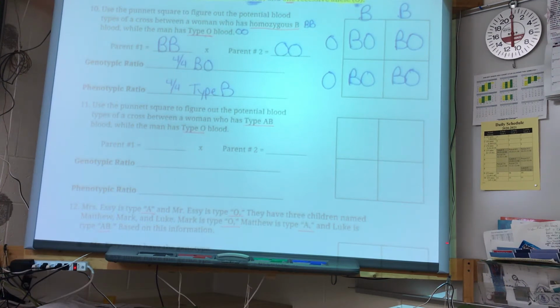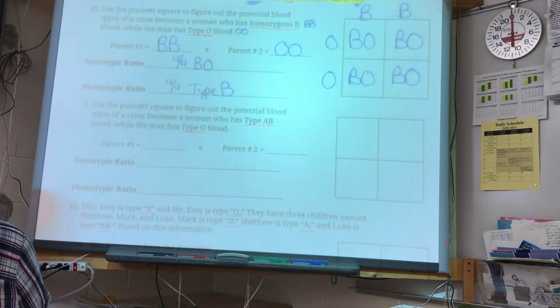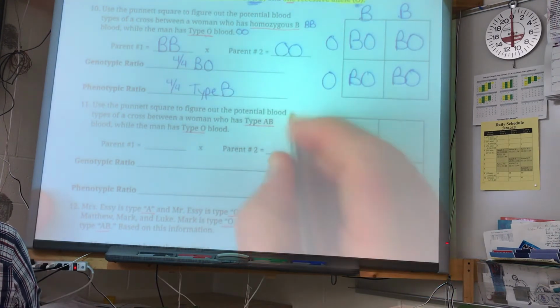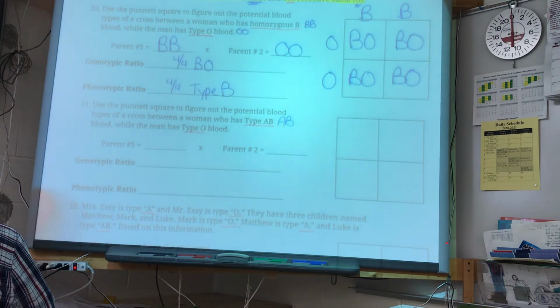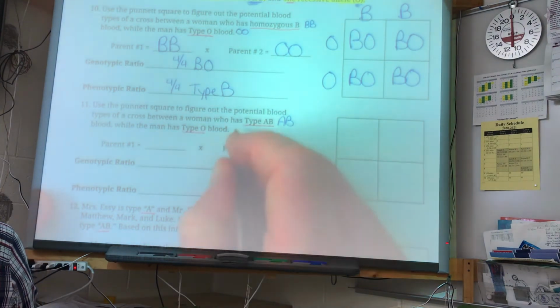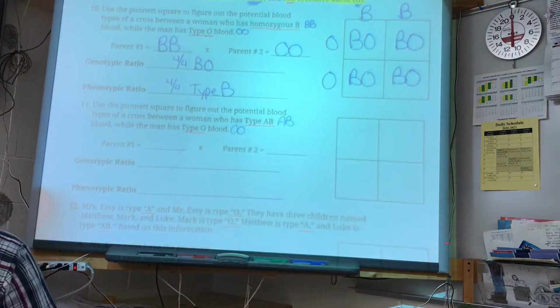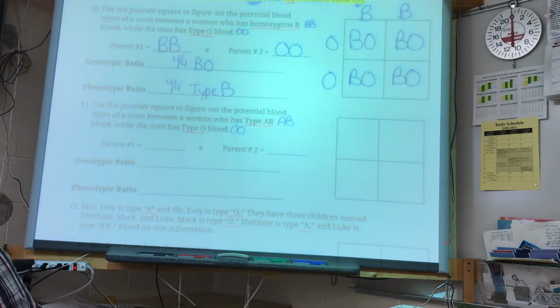Because if I say a woman has blood type AB, what does her genotype have to be? It has to be AB. So there are certain things we can tell. Now, if I say a person like Mr. DeBoer's blood type is A, because that's all a test shows, it doesn't say AA, it doesn't say AO, it just says A.